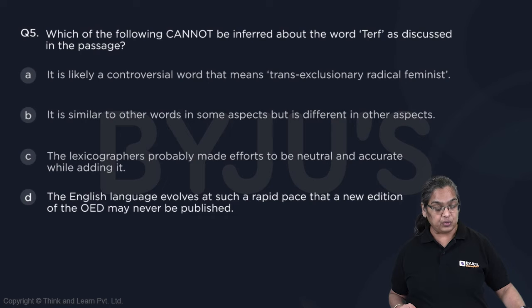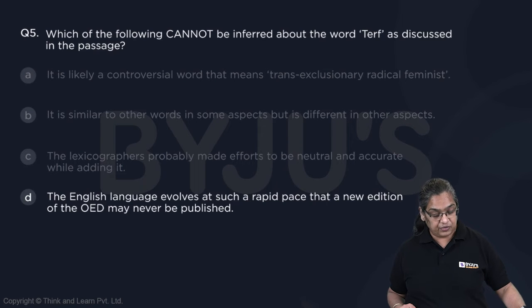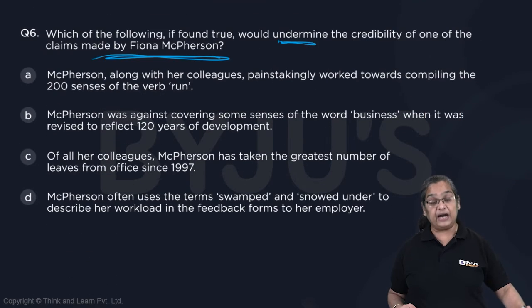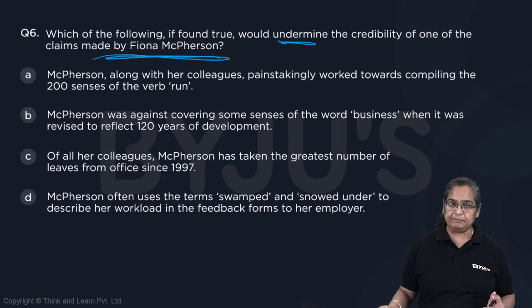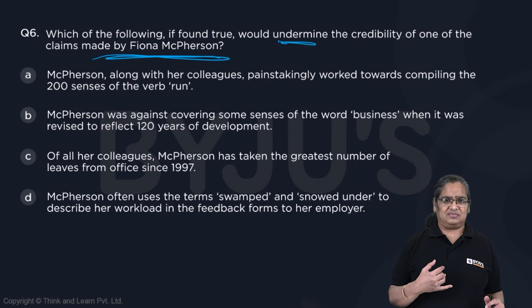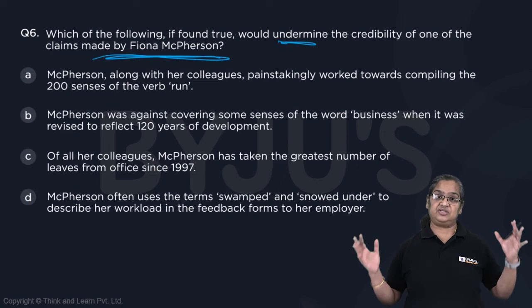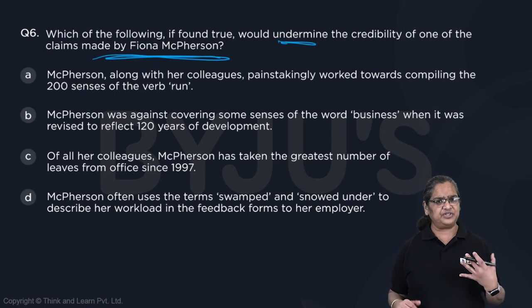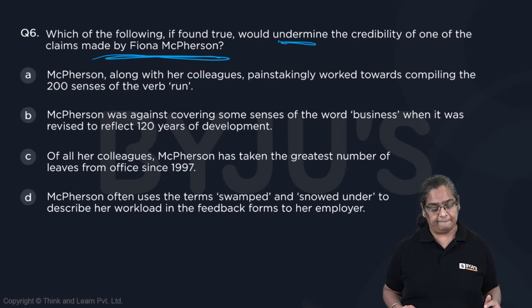Now we have to look at something that will weaken or undermine the credibility. Credibility means believability. Credible means believable. So she said this, which one would weaken it? Which one would make you doubt whether she's really speaking the truth? Does she really claim this? Right? She's saying this, but is it really true? Which one puts that doubt into your mind?